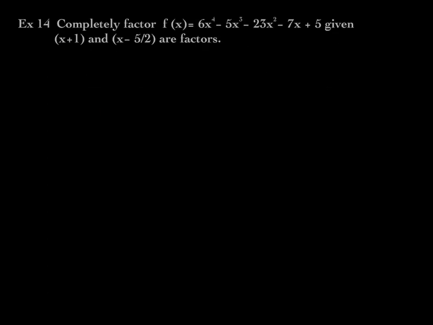All right, last example. Completely factor this quartic polynomial function. Man, if they just stopped right there, I would be really challenged to do that. That sounds pretty challenging. It's a 5-term quartic polynomial. To factor that using my algebra techniques from earlier lessons, earlier courses, would be very challenging. But they give me some help. They're telling me that these two are factors. Okay, so I can use the factor theorem and the remainder theorem to help me factor this polynomial.